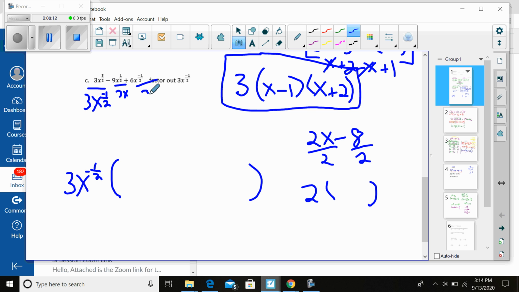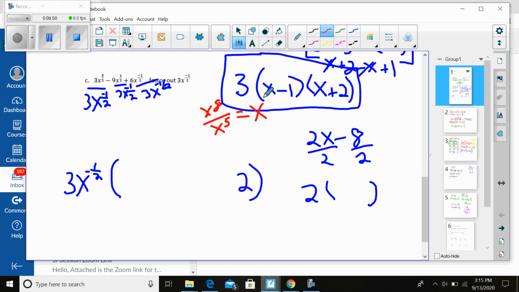The last one's going to be easy, right? Because what's going to happen to the last one? When I divide this, the x's and the powers will cancel. I'll just get a 2. Okay. But how do we divide exponents? Let's look at a simpler example again. Say I have x to the 8th divided by x to the 5th. What am I doing to the exponents? We should know the rule that says if you divide powers of the same base, you subtract the exponents. This would result in x to the 3rd.